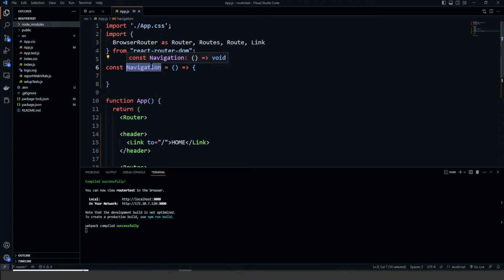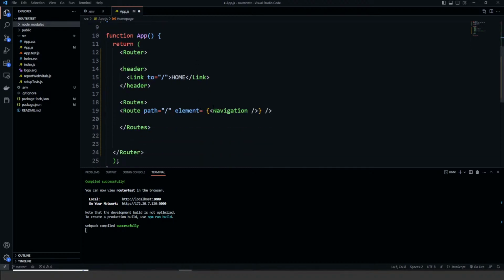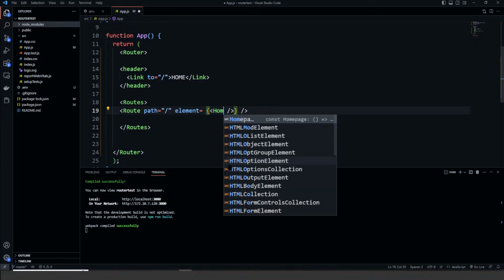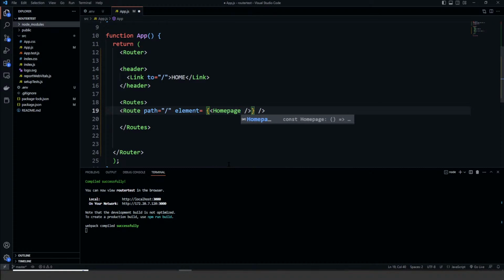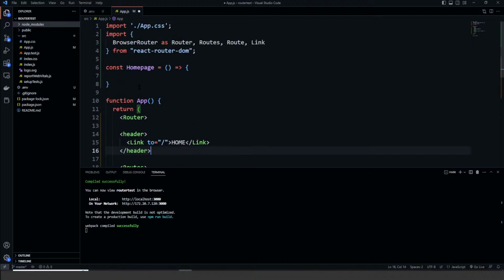So let's call it homepage now. We'll go uppercase H in homepage so it matches the rest of our items, and we'll route the path to our homepage element, or our homepage component here.